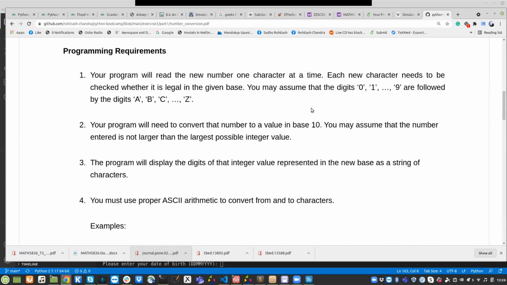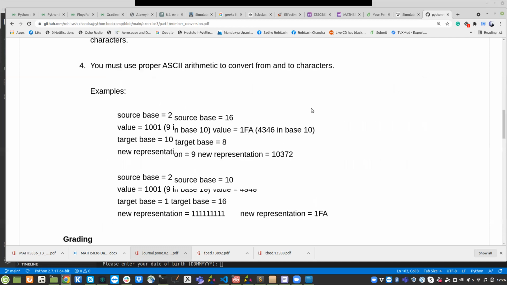These are the typical ones used in ASCII, but you could convert to any base. You can have base 3, base 4, base 5, base 6. The base basically means that's the upper limit of the number. So base 2 means your digits will be just 0 and 1. Base 3 would be 0, 1, 2. Base 10 basically means your digits are from 0 to 9.